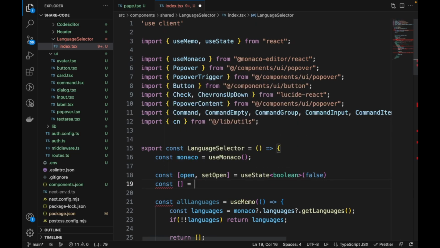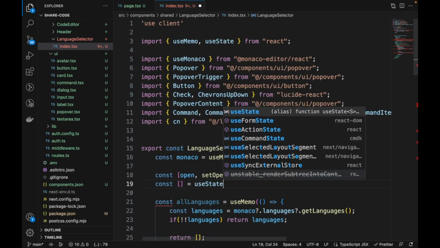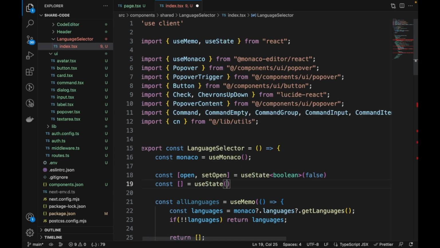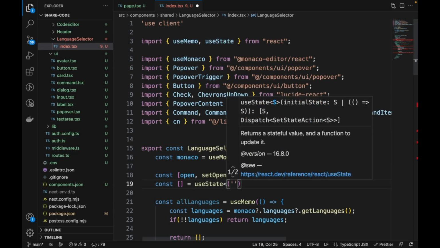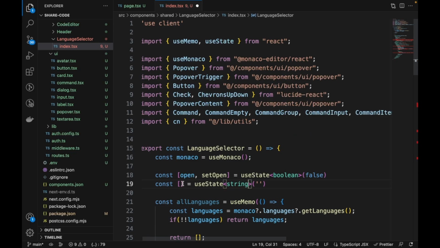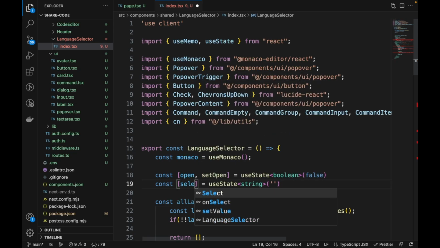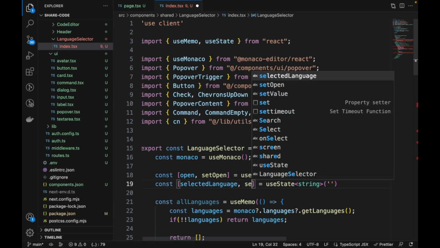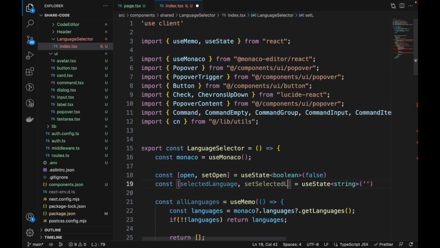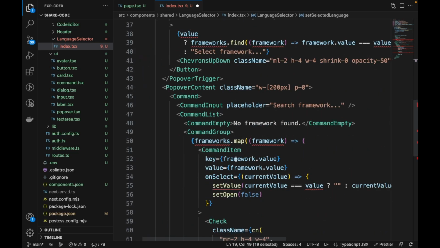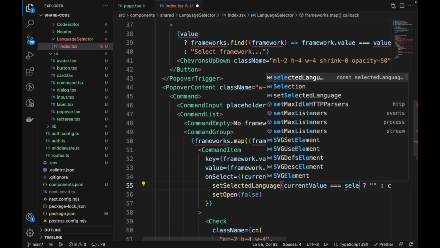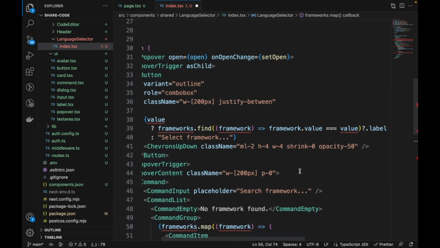I'll rename it to selectedLanguage, because the name should be correct, and the name should define what it has. It will be a blank string first as a default value, and then the type would be string. This would be selectedLanguage, and setSelectedLanguage would be the name of the update function. This value should be selectedLanguage.